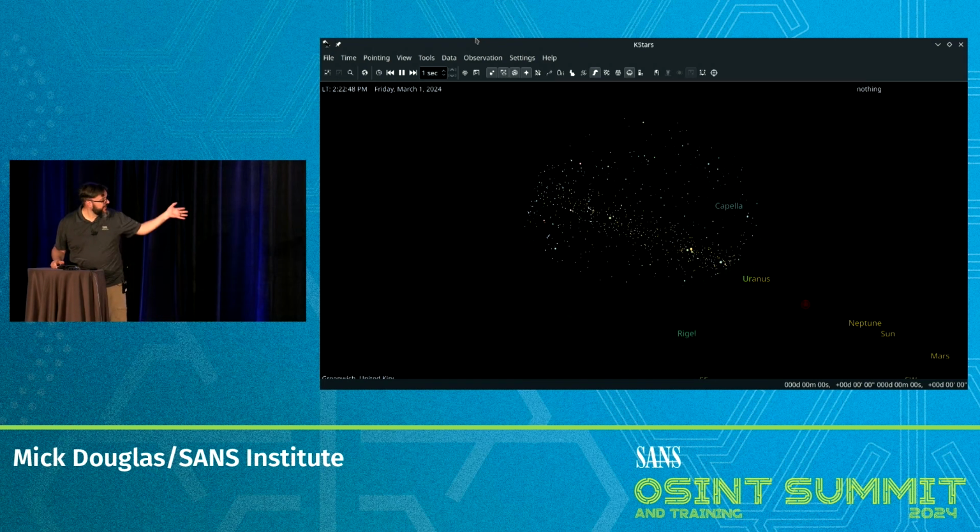Now, that's KStars. Stellarium's not too different. One word of warning, most of the apps in this space are Linux-based, and the reason is that the libraries and dependencies that they have are pretty substantial. So in transparency, I haven't told them yet, but I've been working with Stephen Harris, who's going to be presenting virtually. I am going to be working with him on a VM. We started messing with this in OSINT VM a couple months ago, and I'm going to be putting these tools and these dependencies in there so that those of you who want to do this can.